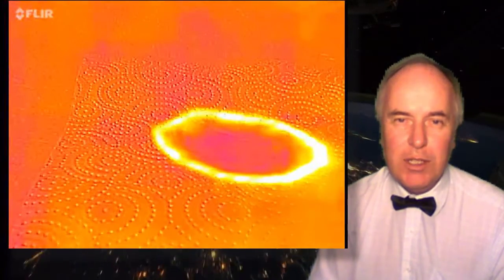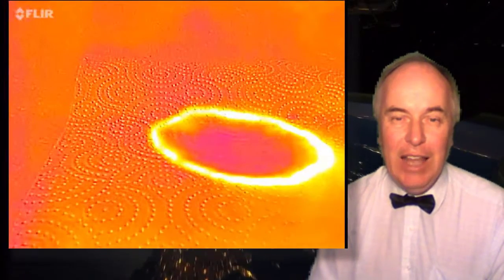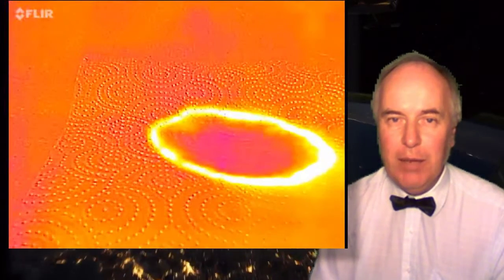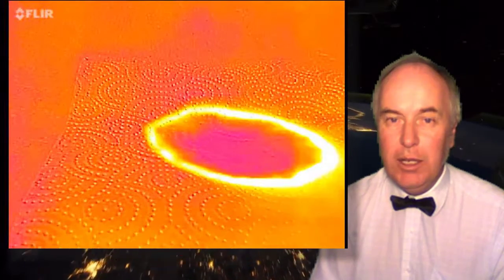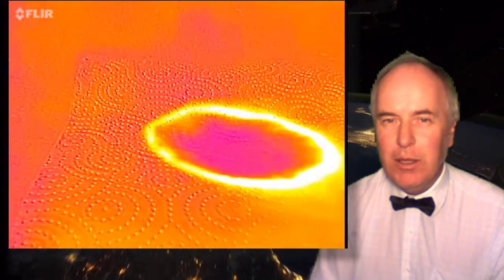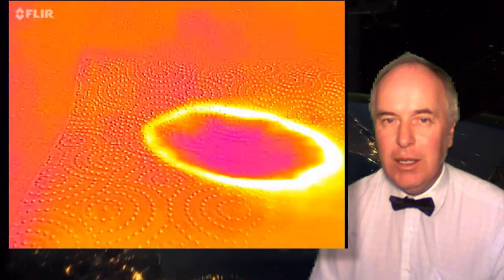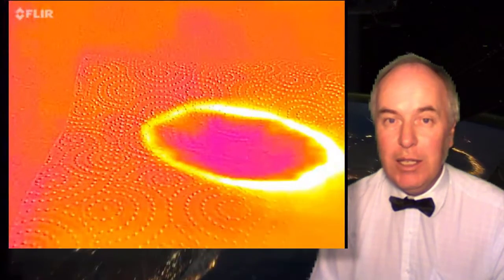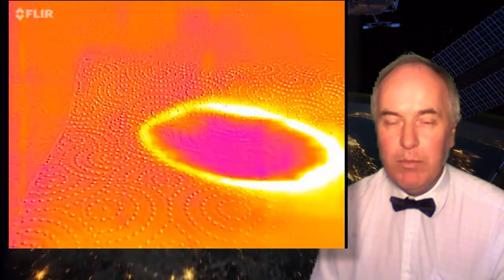But what's really interesting is that if you looked at the edge of the expanding pattern, that appeared to be a little bit warmer still. So there must be another process going on which heats up the water as it absorbs. See if you can think of a reason why.